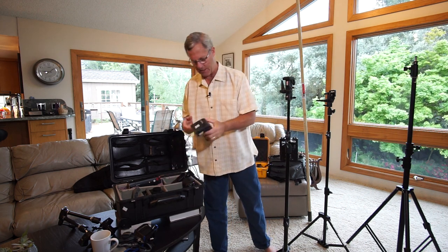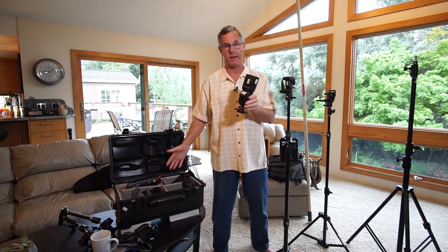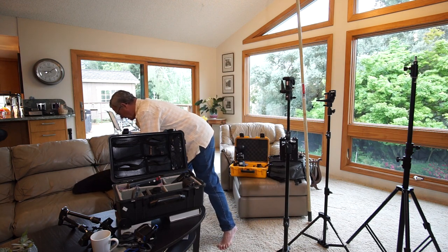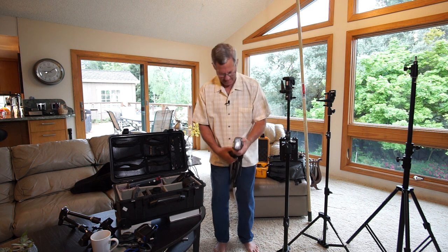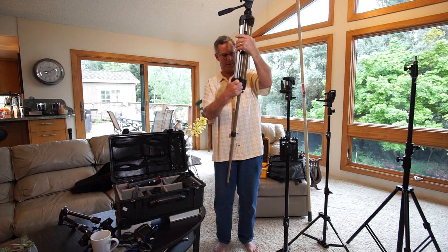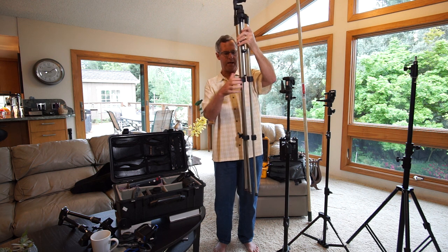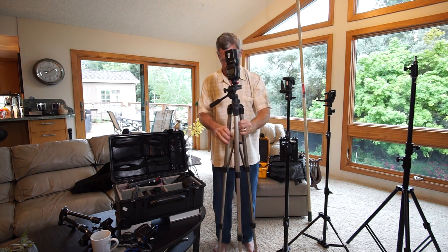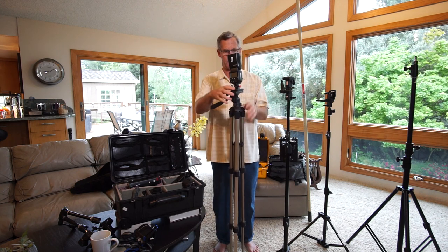The next one is the cheaper Flashpoint AA battery speedlight. I like to have some AA's in case I run out of lithium-ions. I learned from Scott Hargis to put this on a little Sunpack $19 tripod — I wouldn't use this tripod for anything other than a light. It has a tiny footprint; you can close it up, use it as light on a stick, or even put it in showers.